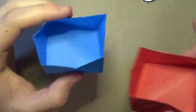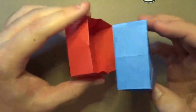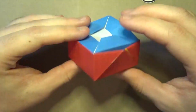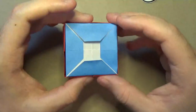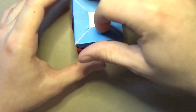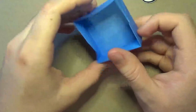Or maybe if you make one smaller, you can probably use it as a gift box. You can probably put one inside the other. I'm going to try and put this one inside, so let's see. Oh yeah. So we have like a 3D Roblox now. That's actually really cool. So use it as a gift. Put something in there and just close it up. See? Just like that. So alright, there is the Roblox box.